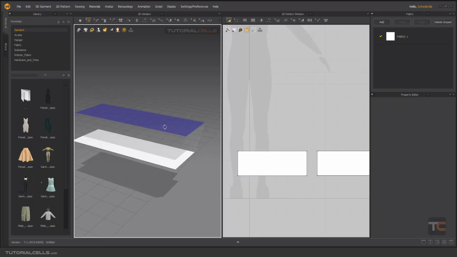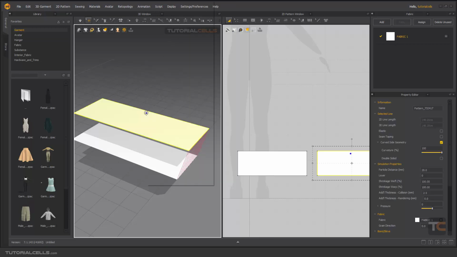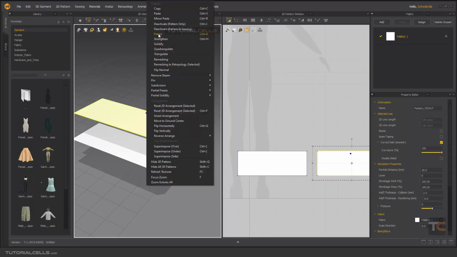Pattern with the swing. So the main difference between deactivate, which you can activate again, and freeze is that in the freeze, it freezes in position, it does not fall down because of gravity, but you can collide with other patterns, as we use a lot. We don't use deactivate very much, but in deactivate, it's freezing position. You can deactivate pattern only or pattern and swing, but in these cases, the pattern completely deactivates and does not collide with other patterns.